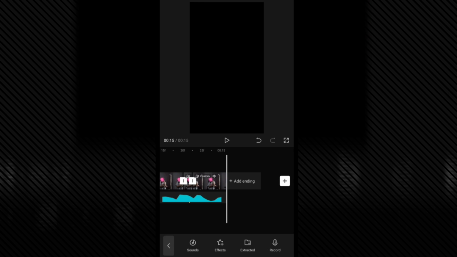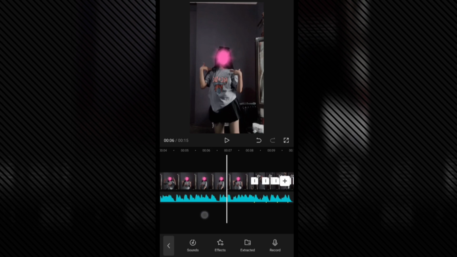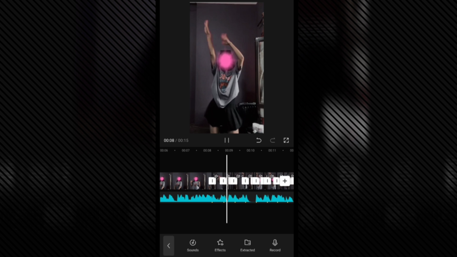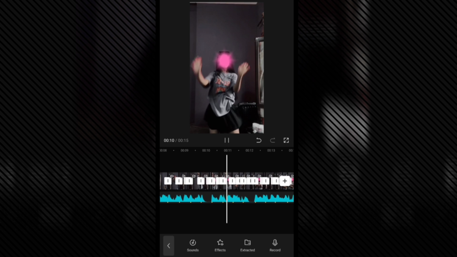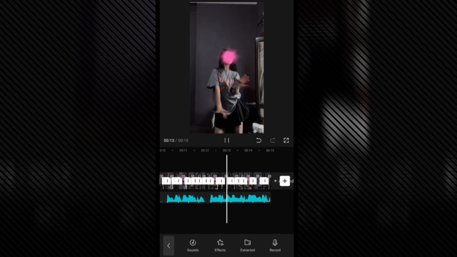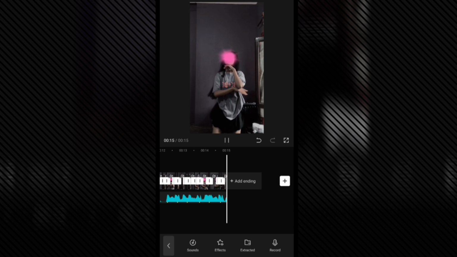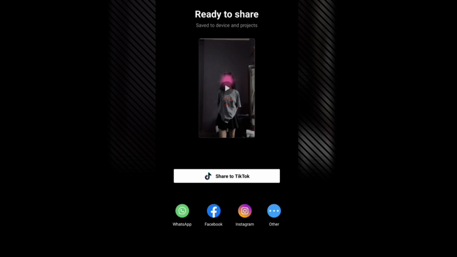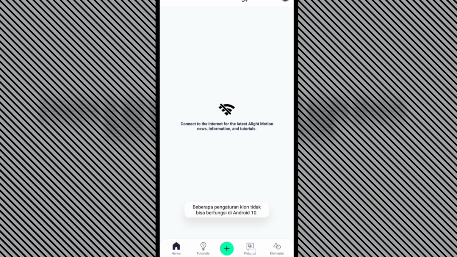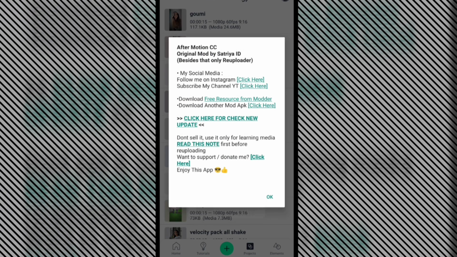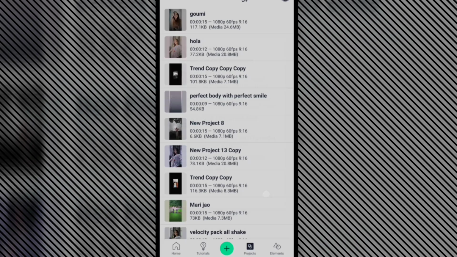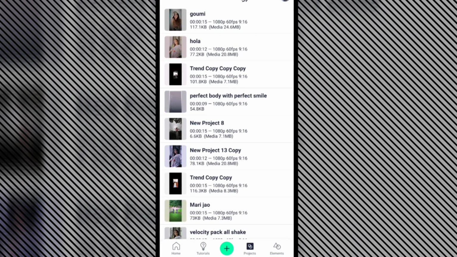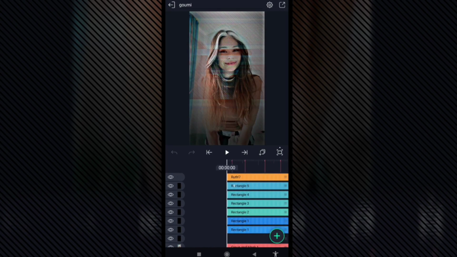At last, this is what your velocity edit looks like. Now simply export it. Now open Alight Motion. I have given an XML file in the description for low device users and for high device users. Just import it according to your device. I will show for both devices how you can apply it on your video.